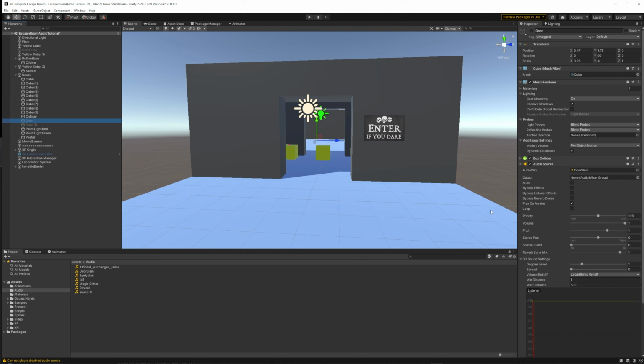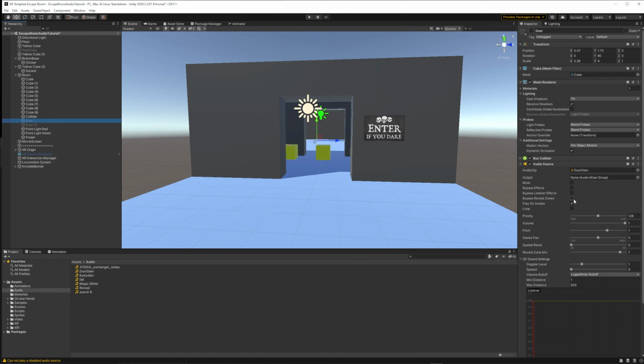So far so good. The only other thing that I'd like us to prepare here, if you're following along exactly, is you'll notice there's some other features of audio sources that I've sort of skipped over. The next thing that I think we'll do is we might create a reverb zone inside this room to give it its own atmosphere, like an echoiness to the room.